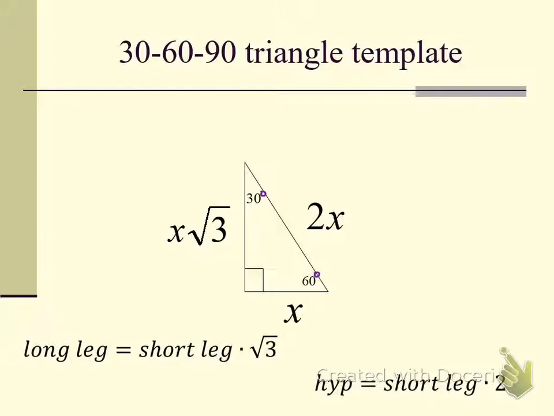You're on the right track, except across from the 90 is never considered a leg. That's considered the hypotenuse, but you're on the right track. Good. Across from the 60, this one is the long leg. If you want to write that on that side, this is the long one. Of course, we just said across from the 90 is the hypotenuse, and across from the 30 then would be the short leg.